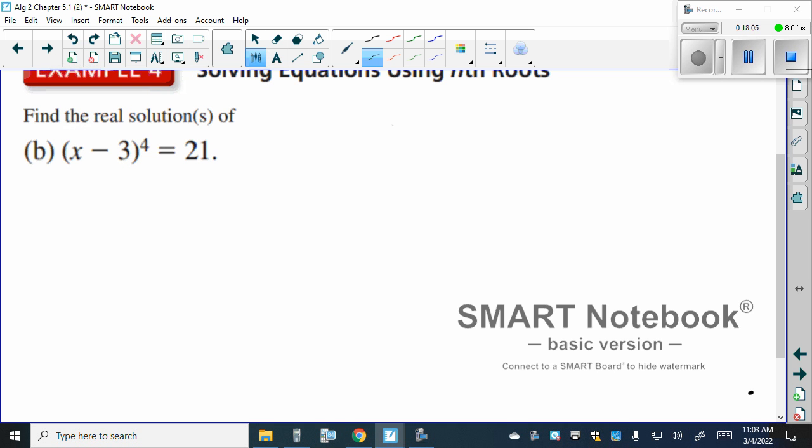Here's our other type. Is this one here, we have a set of parentheses. So there's two different ways we can go about it. One is easier than the other. Because the harder route would be to say, okay, so we have x minus 3 to the fourth. Well, I can multiply x minus 3 by itself 4 times and get that fourth degree polynomial function, set it equal to 0, and solve. But we'd actually still get the same answer.